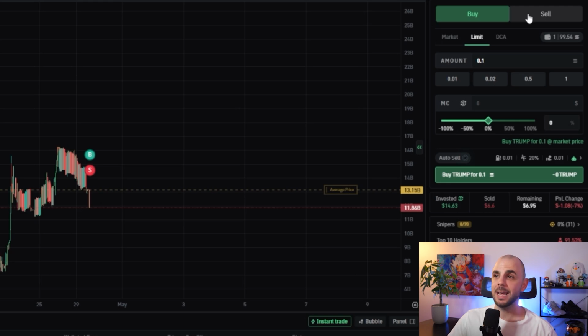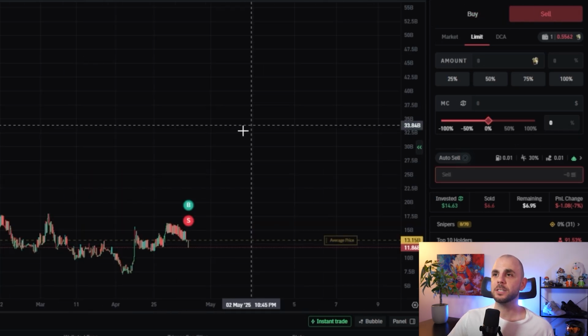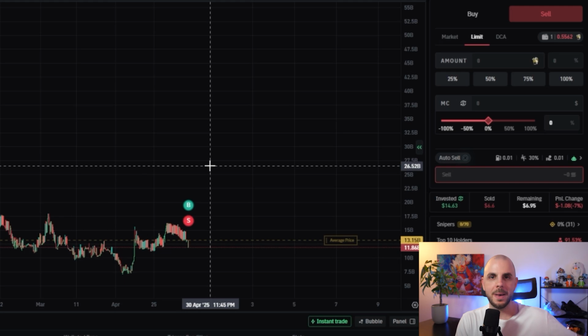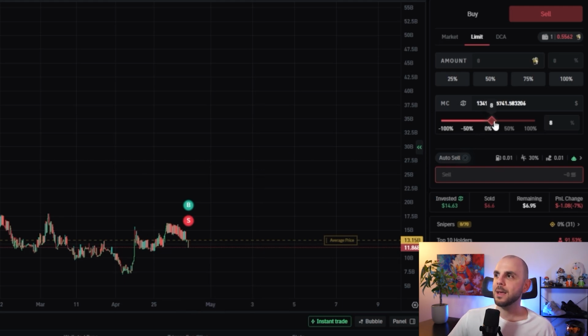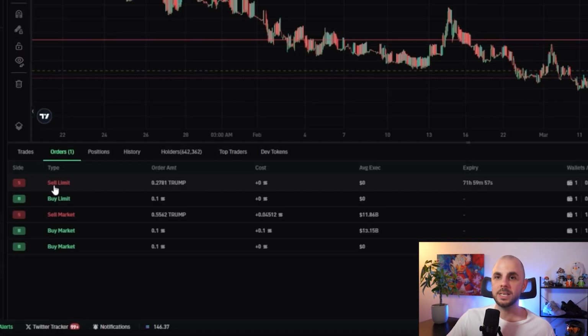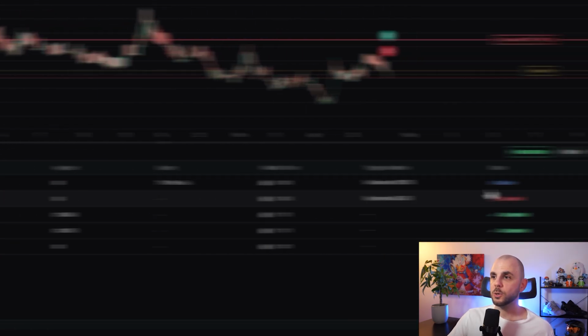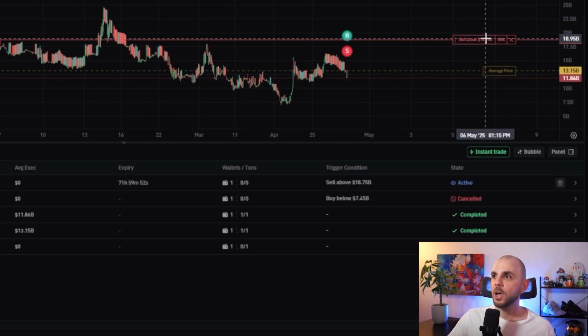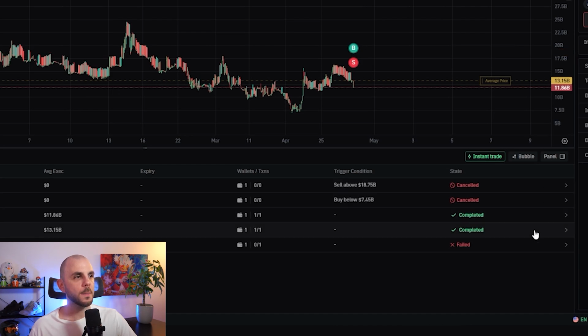The same thing on the sales side. Let's say I bought this token, I feel like it's going to pump, but I'm not going to be home, or I'm going to bed or whatever it is. I can set up an automatic limit sale. So let's say I think the token's going to go up 50% and I want to take out some money, my initials, whatever it is. I would put, hey, sell 50% of the token when it pumps 50%. I would click sell and you can see it just set up a sale limit order. So it's going to sell 50% of my tokens when it reaches this market cap. And same thing, if I change my mind, I would just click on the garbage can and it's no longer going to happen when it reaches that level.